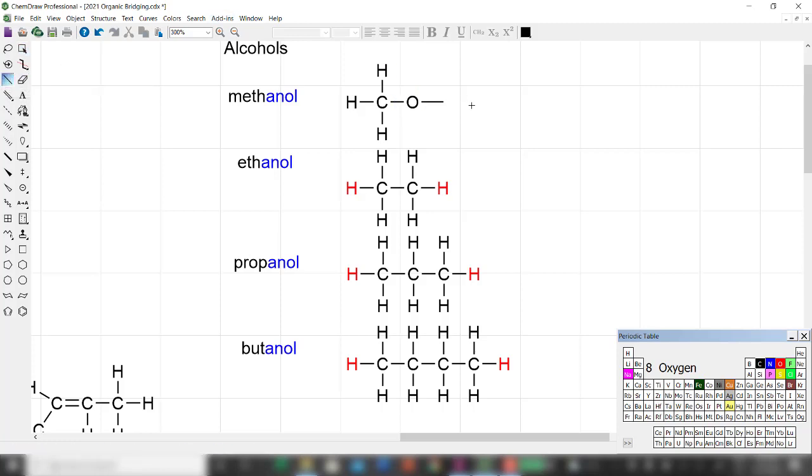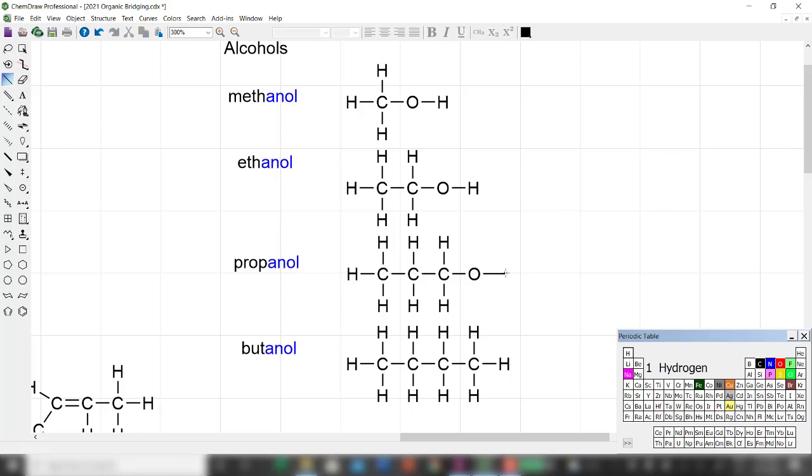For those of you who are sharp enough, I'm not drawing them to show any form of geometry. Normally it's drawn like that, and you might mistakenly think that the bond angle is 180, but it's not. It's actually 104.5, because there are two lone pairs on it. I'm going to change everything to black and draw an OH. So ethanol has the OH right at the end. And for propanol, the OH is right at the end as well.